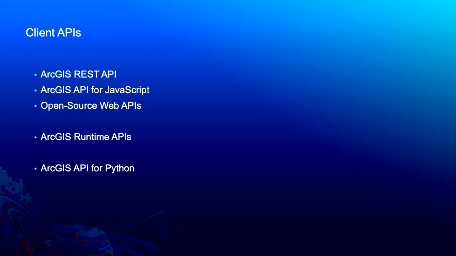First and foremost, the lowest level client API is our REST API. All of these web services that we develop come with a REST API. We use that REST API to build the ArcGIS system, but it's also available to you as developers to tap into to build your own custom experiences above it, or maybe to connect IT systems together. You can do that at the REST level.